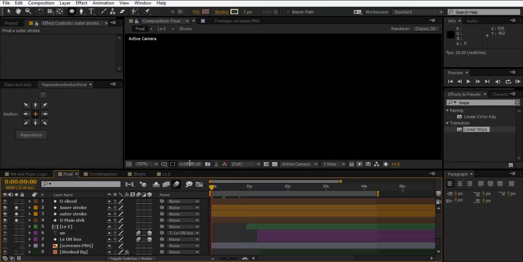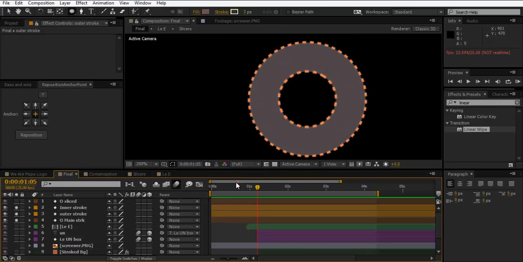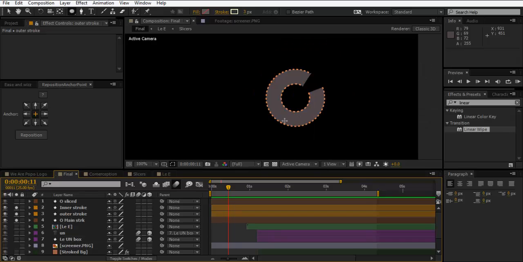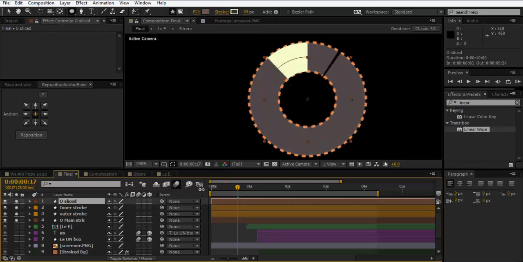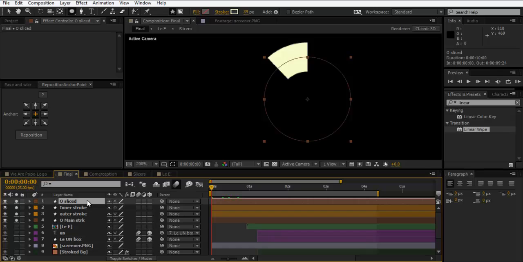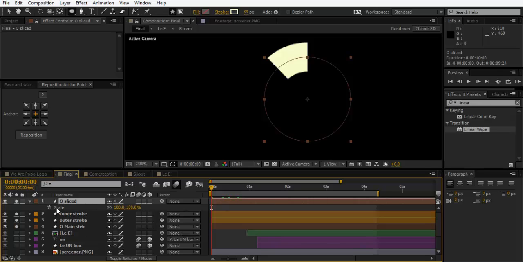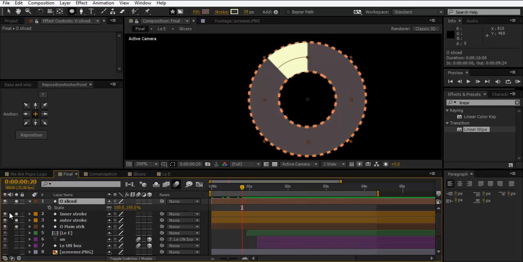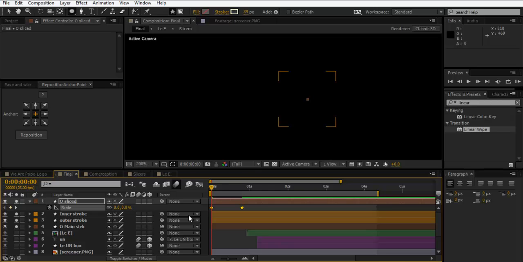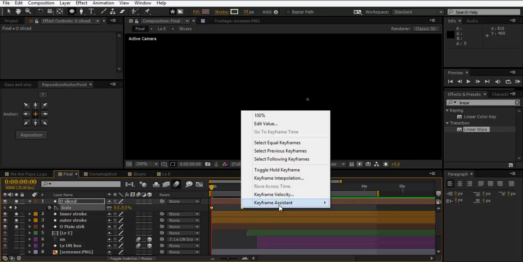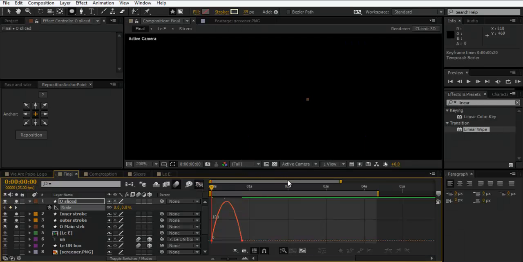Right. It's going to give me this really nice rotation animation. Cool. And I need now to animate this guy. Now the way I animated this guy is quite tricky. Not really. I'm just going to go to scale. I'm going to go 20 frames, put a keyframe, then I'm going to go back, put this back to 0. You can notice that I'm always using 20 frames because it always works. Always, always, always. So I'm just going to go here, keyframe assistant, easy ease, and let's make this fast to slow.